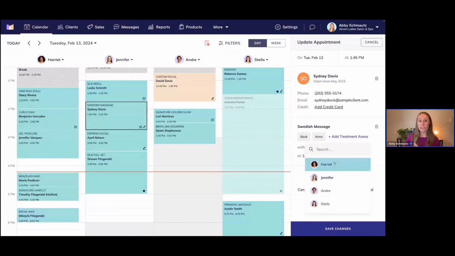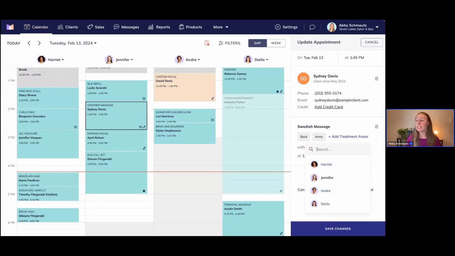As you can see, we used to just have this pop up and then you would scroll through the names. Now there's this nice little field that you can just type and search in. So I'm going to start typing the name of a staff member. Let me start typing Stella, for example. As I start typing Stella's name, you can see that Stella instantly pops up here. If I go back, I can search Andre, for example. We can see Andre's name pop up.